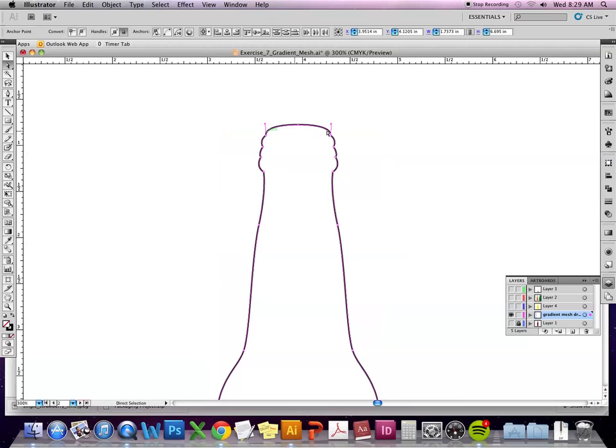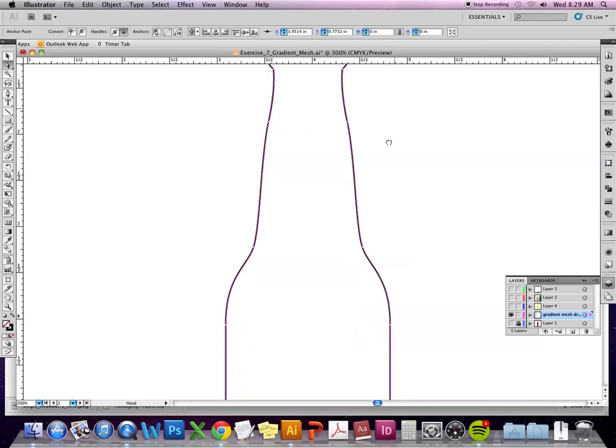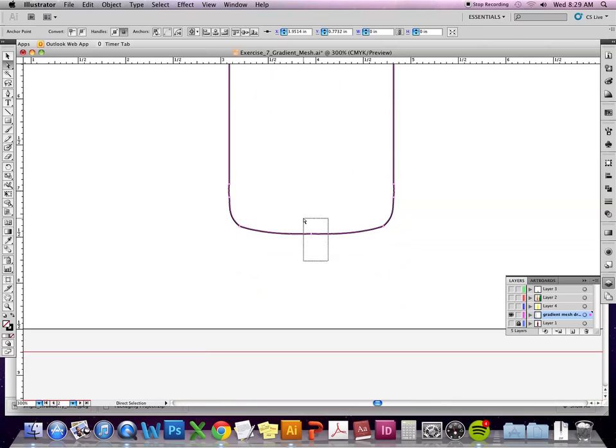So I'm going to click OK, and then I'm going to do Command J to join those 2 points. So now if I were to take that point and move it, I can see that those 2 points are together. And I'll do the same thing at the bottom here. So I'll average them and then Command J to join them.